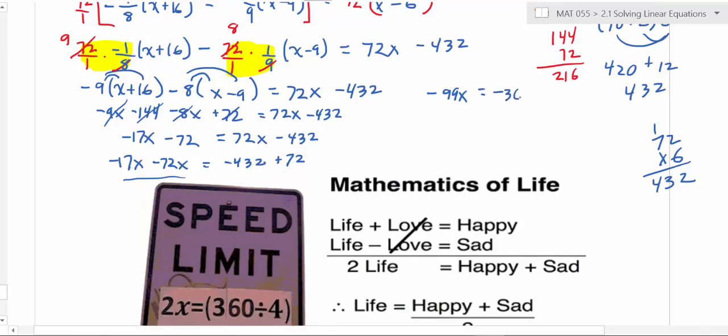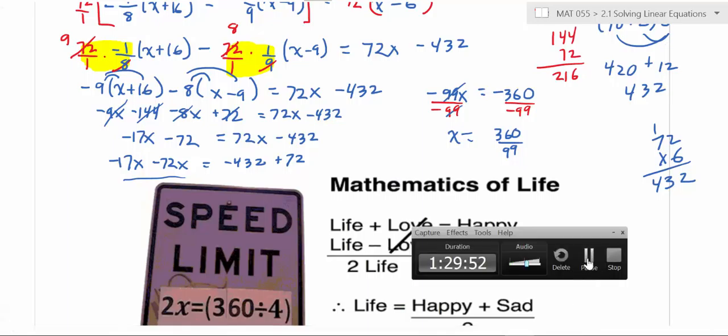And I use calculators when I start getting into pretty big numbers. I just want to encourage you with smaller numbers to try to do without, because it helps your mental arithmetic, and that's very important. So we got x, the two negatives divide out. You have 360 over 99. Now what happens is this fraction does reduce also. So you want to do that.